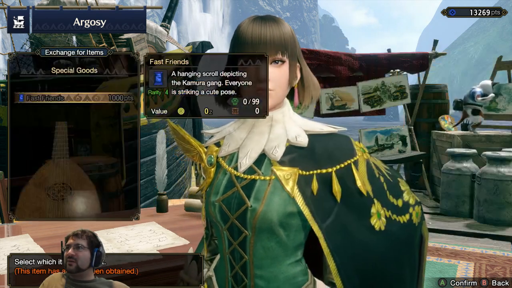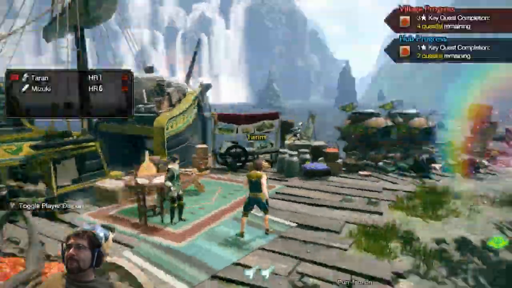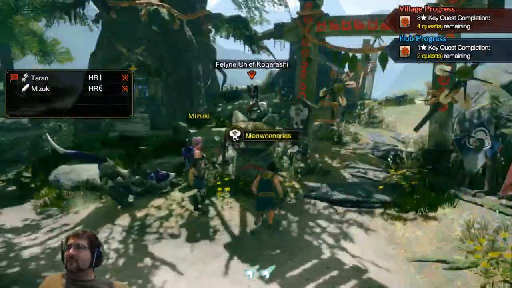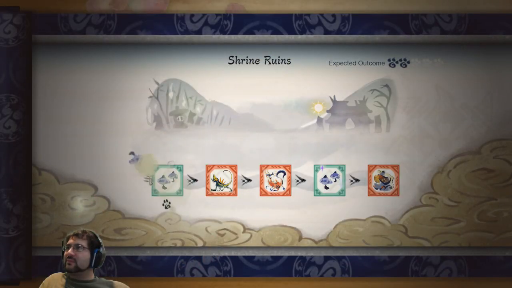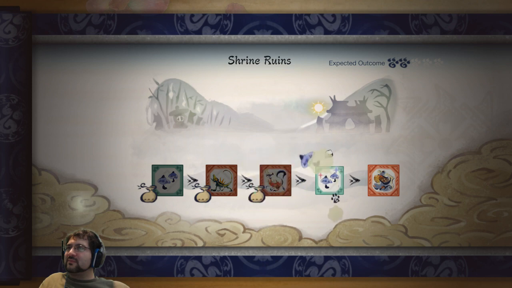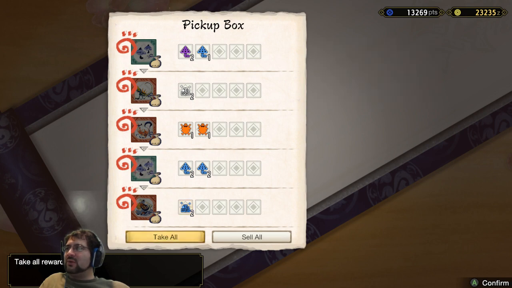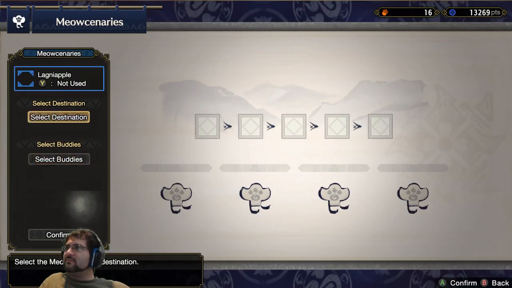Oh, that makes sense. How are my meow scenarios doing? Well, they've completed one. Awesome! What did I get? Blue mushrooms, great Azuki hide, humble scrap, Azurus scrap, cool. Nice.